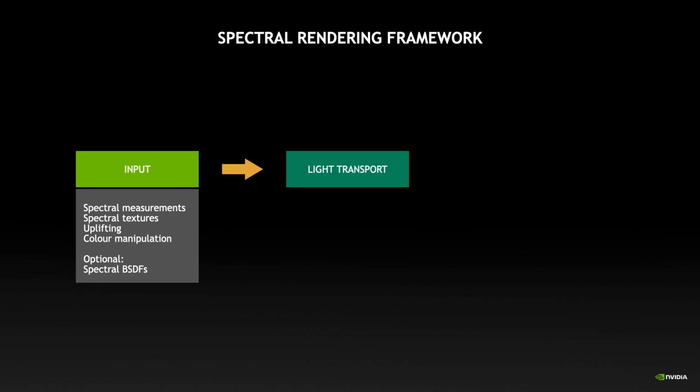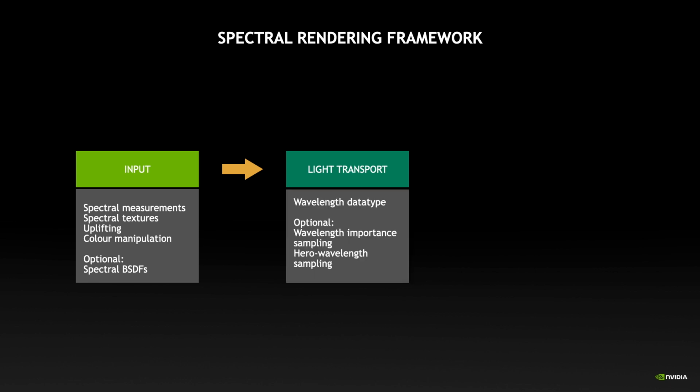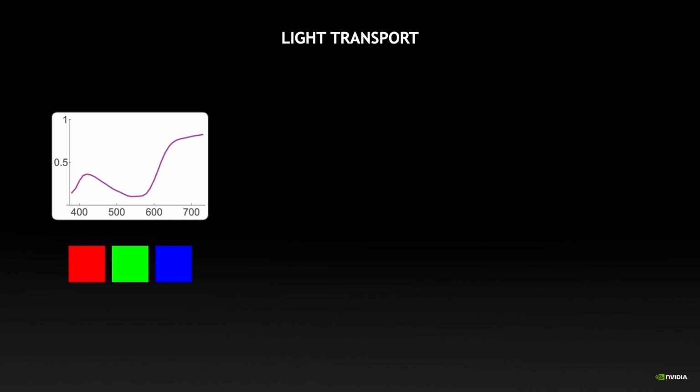So let's go back to the rendering pipeline, I would say. Now we have just put in our data, we are fine there. The next step would be light transport. And that is surprisingly simple, because the only thing you need to do there is save a wavelength in your path space, and then you can take one of your traditional RGB components as the wavelength and use that for tracing, and that's it. So there is this common misconception that spectral rendering is slow and difficult to implement, and in fact none of these things is really true.